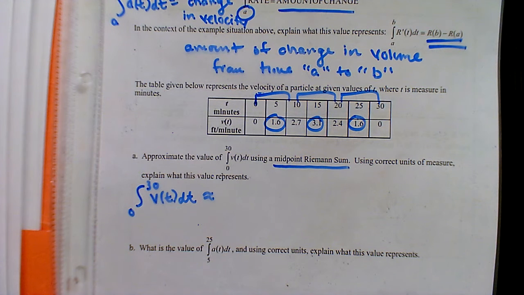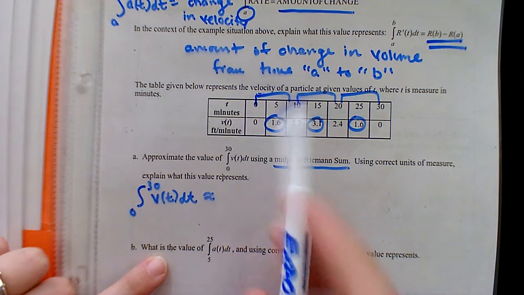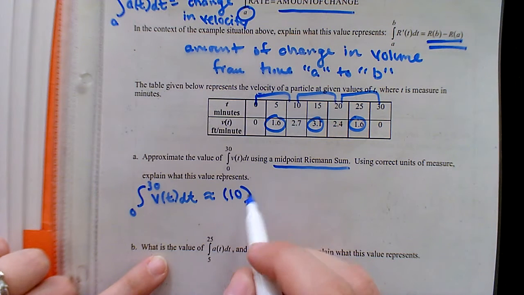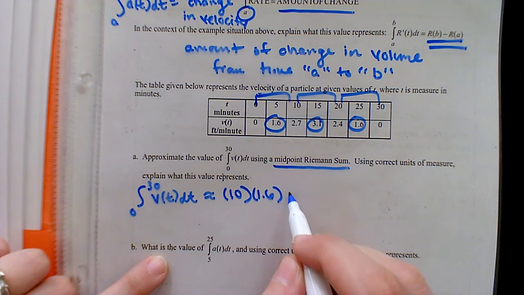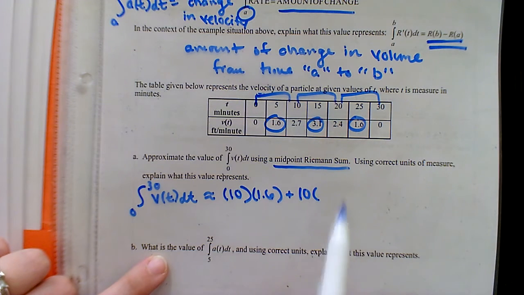Remember when you were drawing all those rectangles, did you notice a pattern? The more rectangles you use, the more accurate it's going to be, because you're including more of that area. You don't have as much overage or underage, if those are even words, when you're shading, okay? So instead of making one big one, let's make 3 smaller ones. So area of our rectangle, the first rectangle would have a base of 10, and the height, according to the midpoint, is 1.6. We can continue that process for the other rectangles we drew.